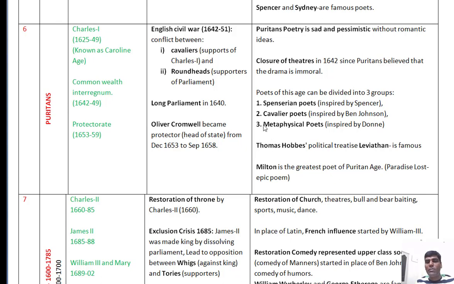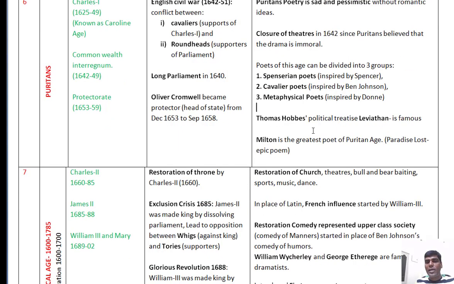And the metaphysical poets are an important group. They were inspired by John Donne. They studied various subjects; they were doctors, lawyers, and experts in different areas. So they used their scientific knowledge and the vocabulary of law, medicine, or whatever subject they studied in their writings. That's why they are called metaphysical, or beyond the physical world. That means odd comparisons were made in their writings. We will discuss this in a separate video later. In the examination, we may have a question like, who coined the word metaphysical? John Dryden is the one who coined this word to denote a group of poets.